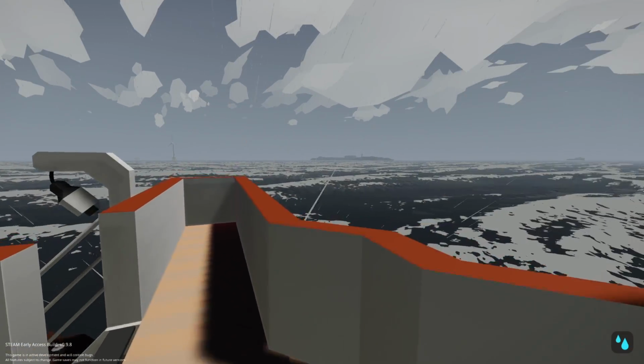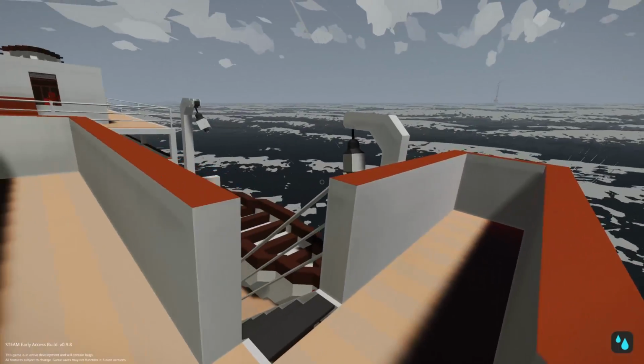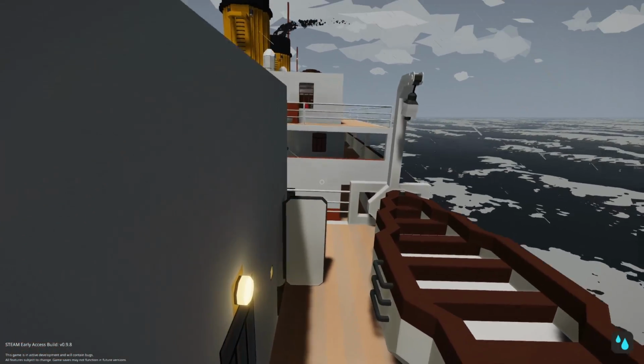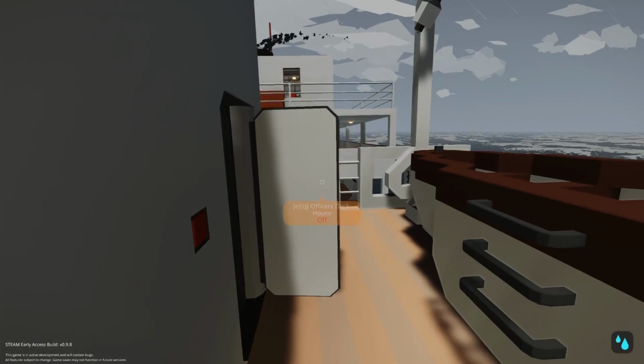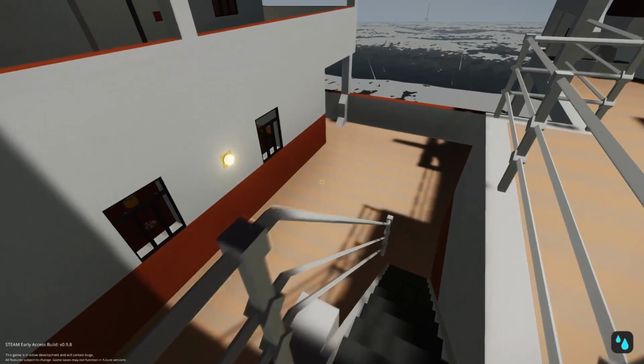All right, we're going to go ahead and do a status check of the ship. It's been about 15 minutes in the waves here, so I'm actually really curious. Oh, I need to close that door. There we go. All right, so let's go down and make sure we haven't sprung any leaks.